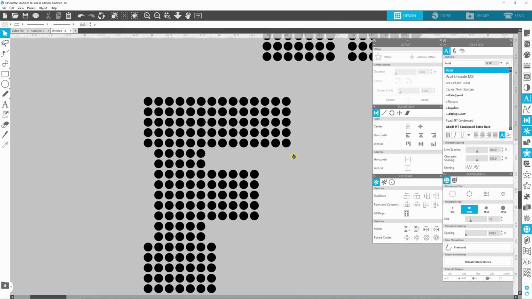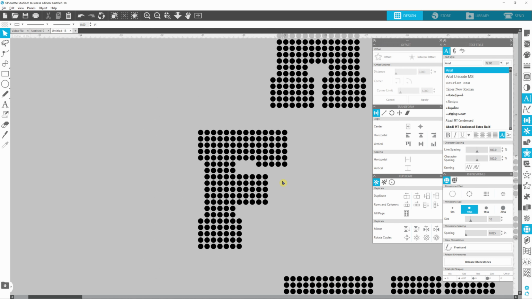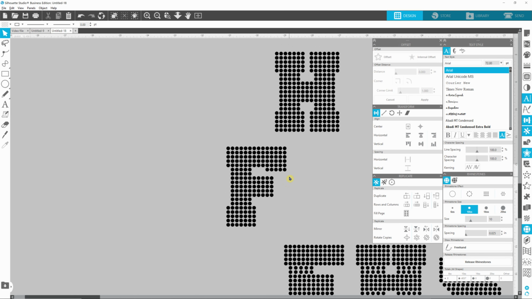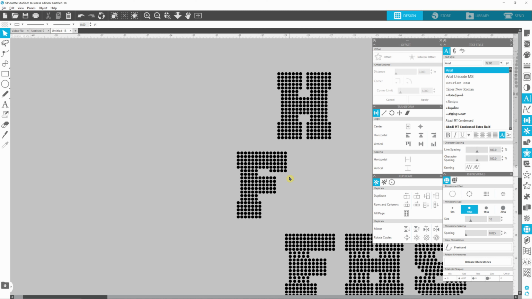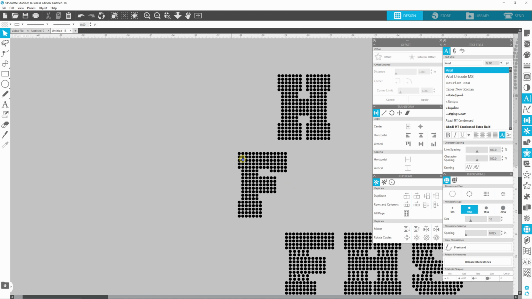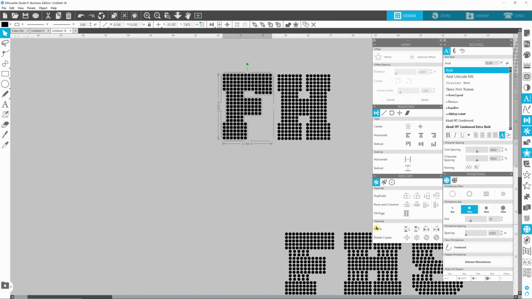So I'm going to grab these 5 stones and line them up with that row. To me that looks better. Okay, so we have an F and we have our letter H.